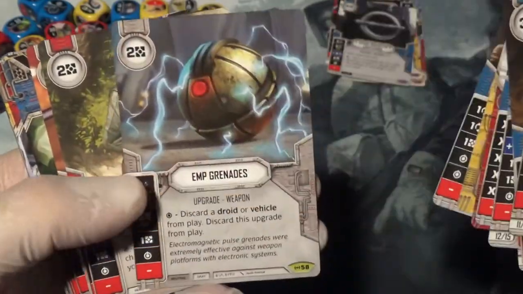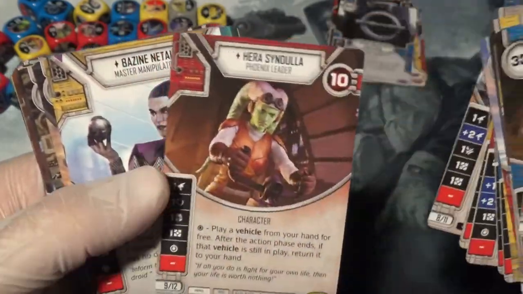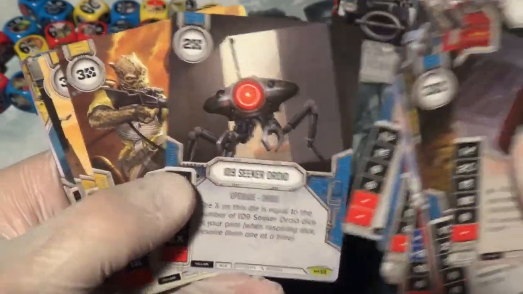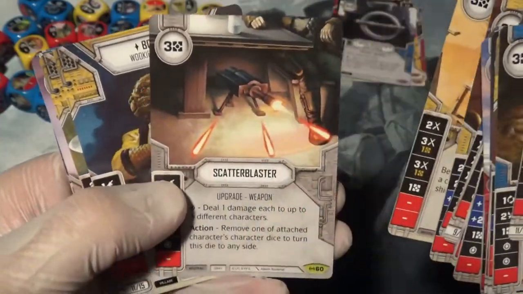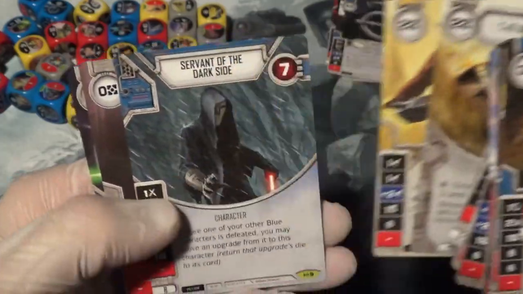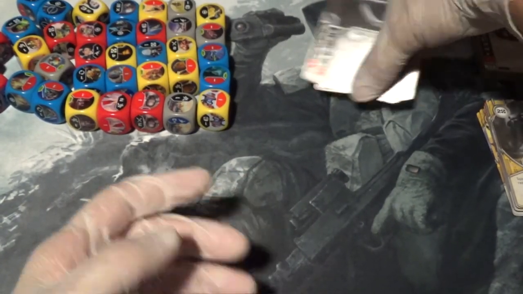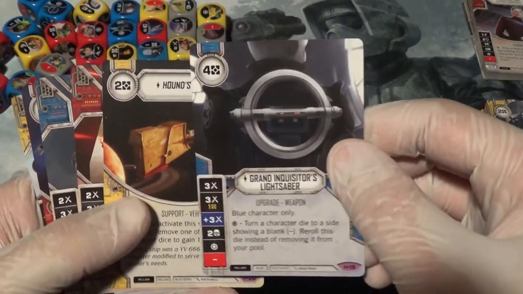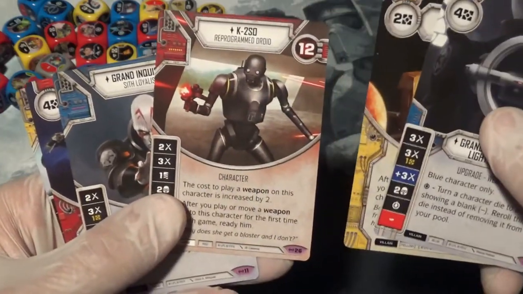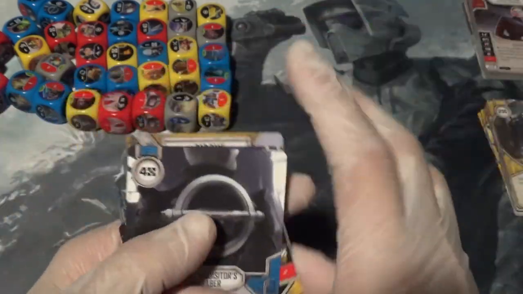Yeah, so you can see all these. I already went through them. Not too much to say at this point. Warrior, C95, T47, Darth Vader's TIE Advanced. And then the legendaries. Six legendaries. We've got Grand Inquisitor's Lightsaber, Houndstooth, K2SO, Grand Inquisitor, Ghost, and Cad Bane. So that was that.